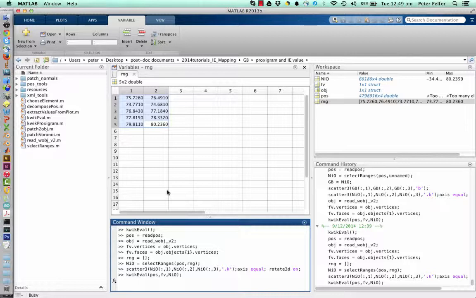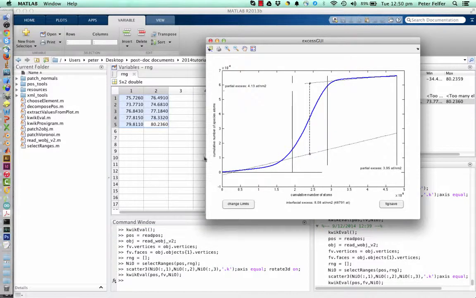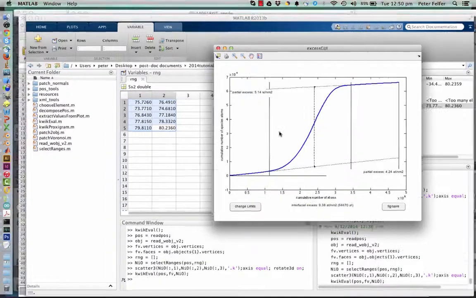One thing you'll see, of course, is that this is not artificial data, so the default values will need to be adjusted. But you saw that there's very clear interfacial excess, and that's not a biggie to adjust. So here it's a little bit too close, and now we're seeing a much better approximation of the lower limit, of the lower concentration, and this will probably need to go up to here roughly. You can see the linear approximation on either side is pretty good now. We've got a reasonable interfacial excess.